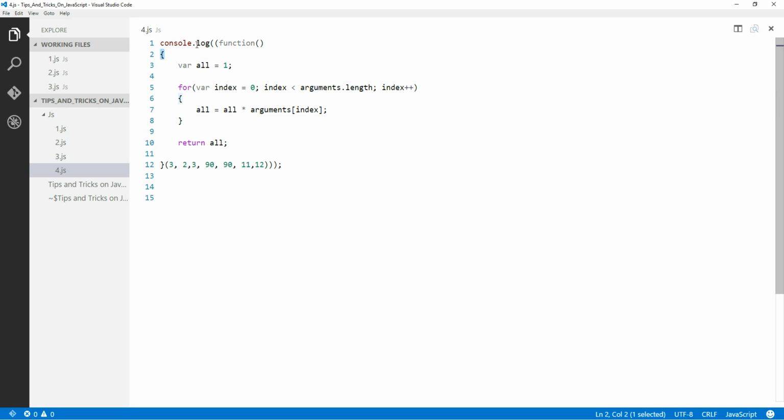We have console.log, and of course, we'll go about this one. This is just a little funky example here. This is a self-executing anonymous function. It doesn't have any name, just a function without a name. It doesn't take any parameter right here, and this is the body of this function, and this function is invoked right here.